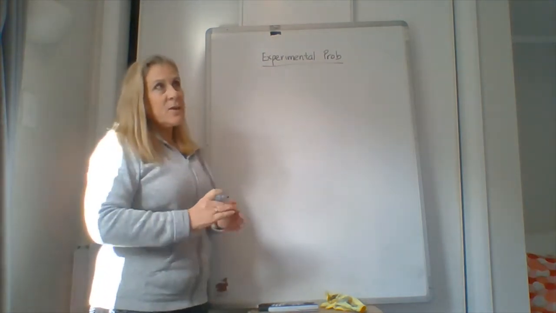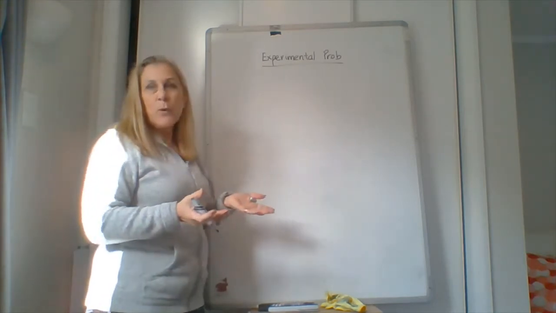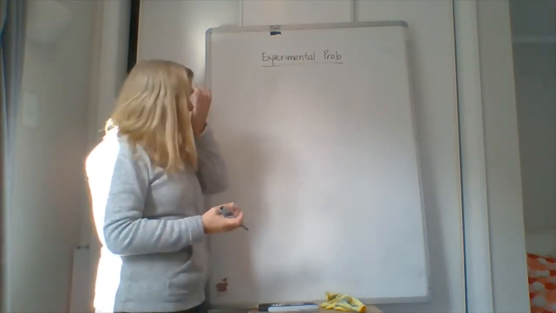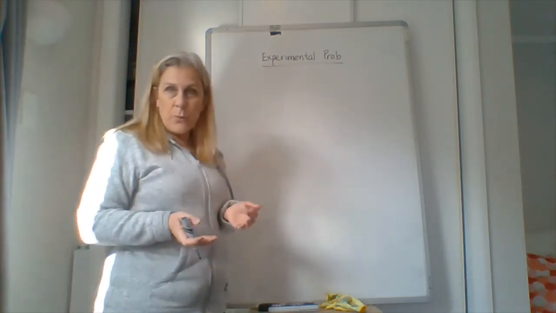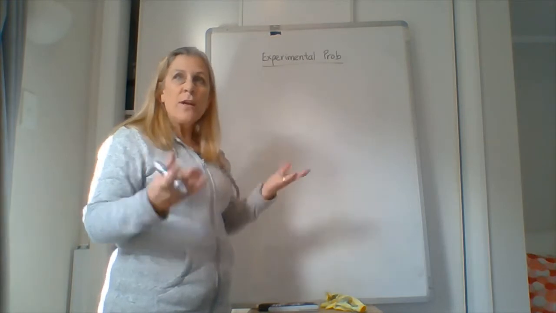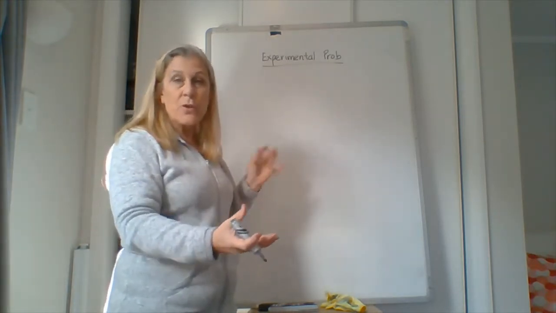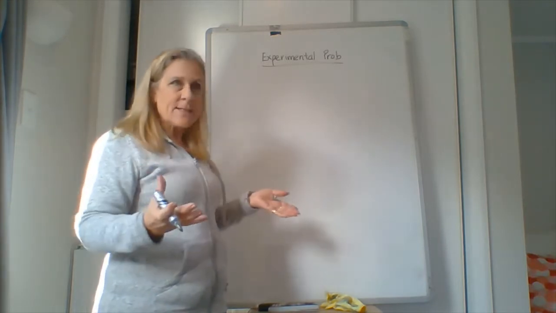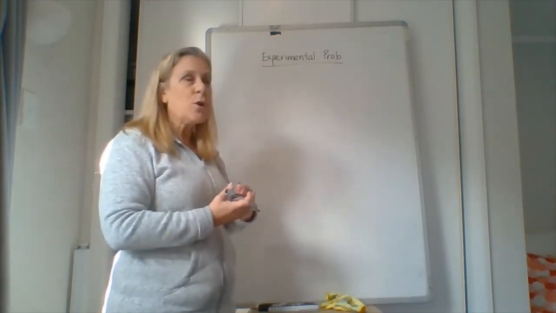Another thing they often ask in a question is for us to look at a table or a graph and comment about it. Usually the data they give us in this table is about experimental probability. That means they've gone out and found some data. They haven't hypothesized that this is the absolute truth of the matter.